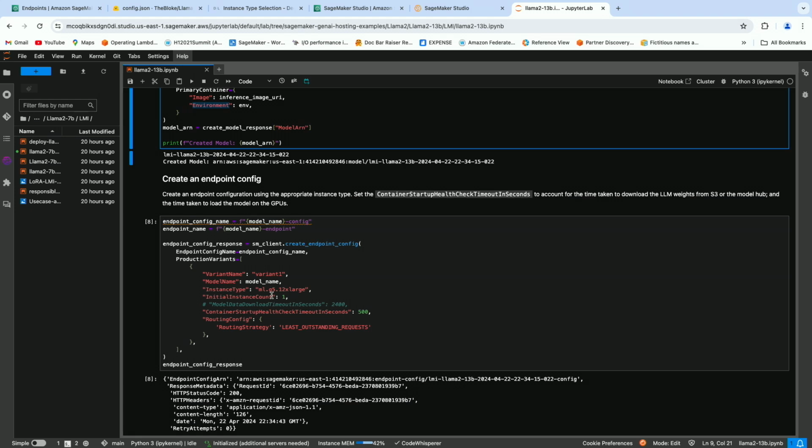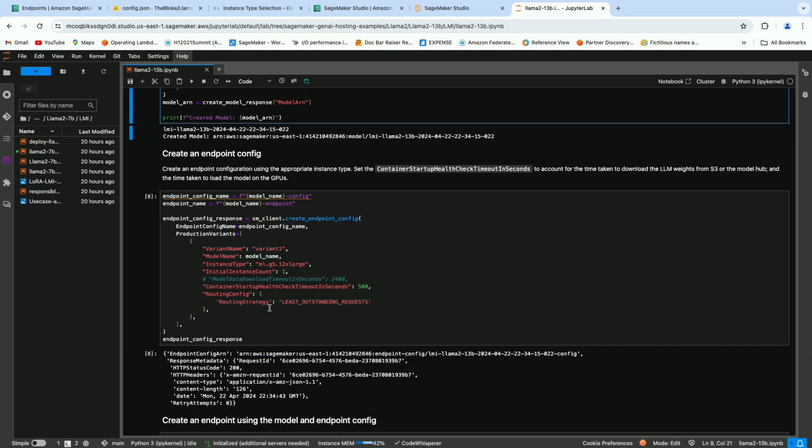You can also auto scale the inference endpoint to multiple instances. You can configure the scaling policy on the basis of which it will scale out, and you can also scale in, and so on and so forth. Now, a very important part of this configuration is the routing strategy.